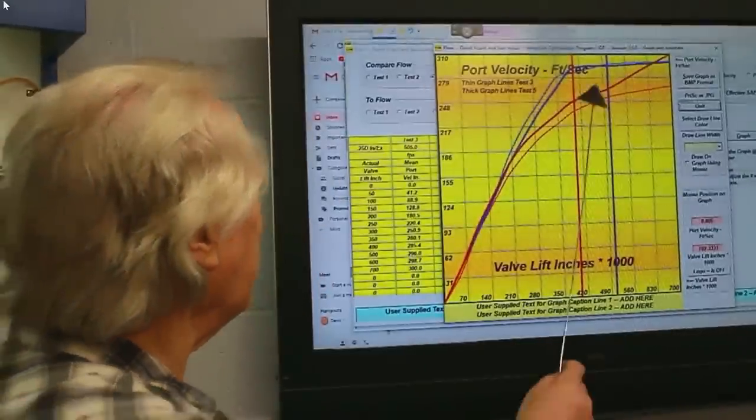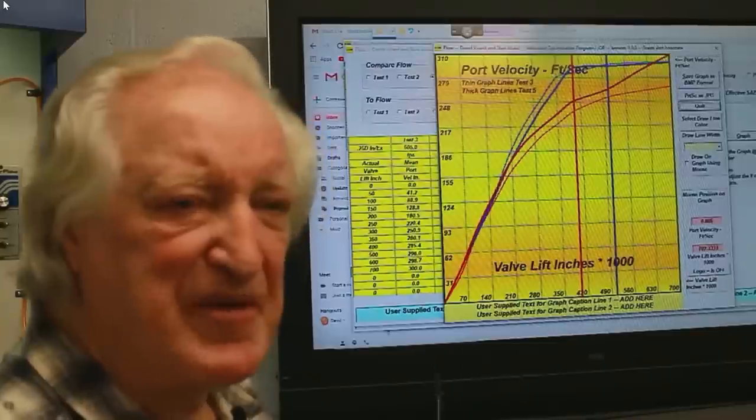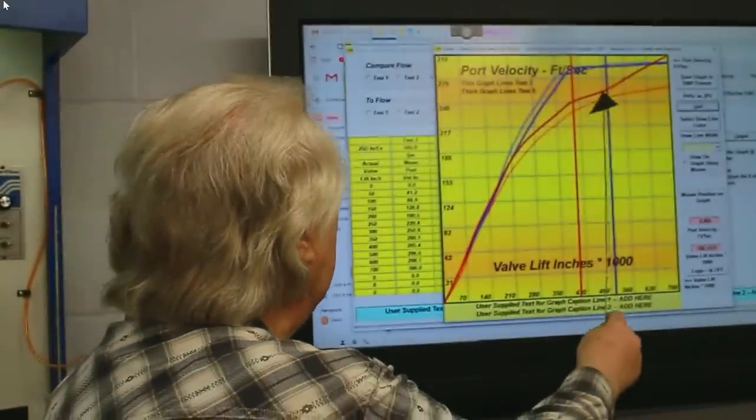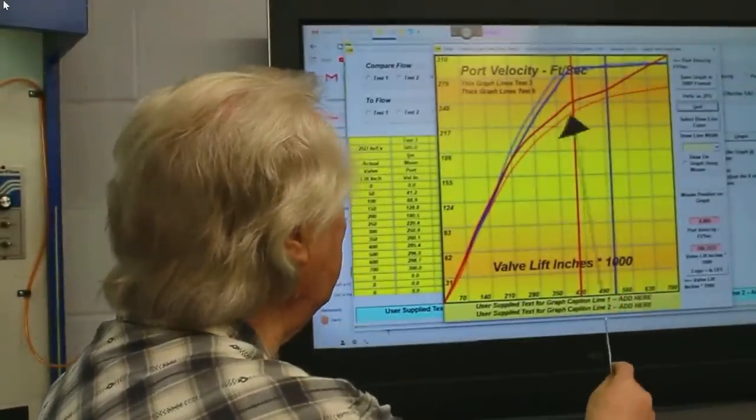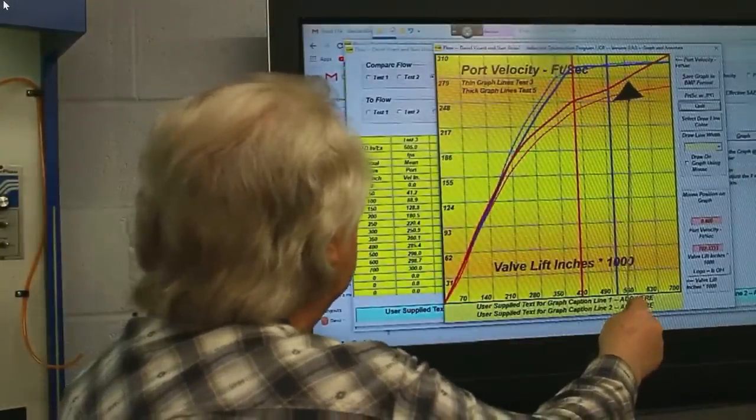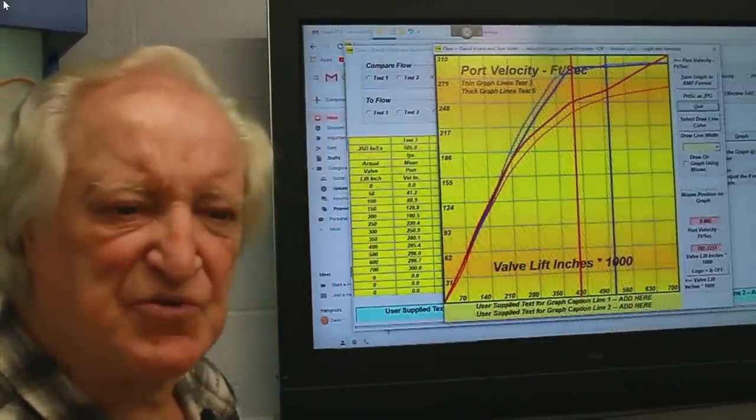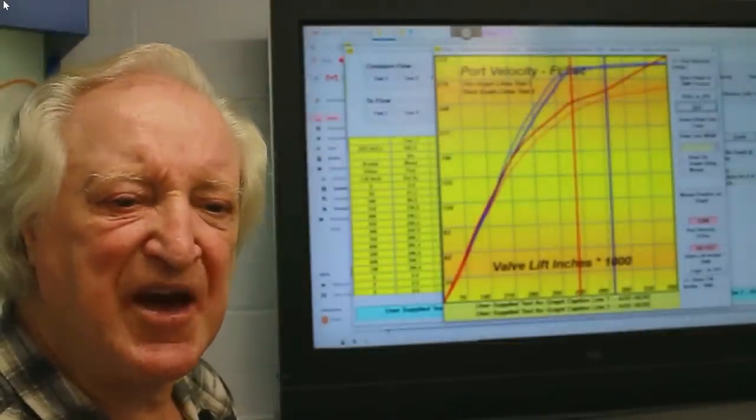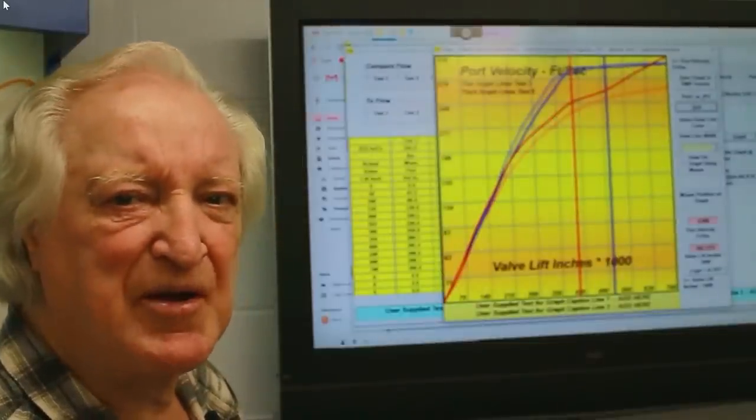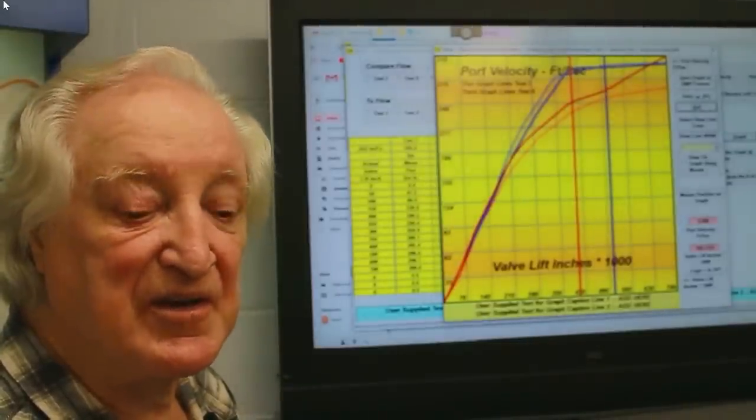Well here we are. Port velocity. We are sitting right on the 300 feet per second speed for the intake. And we are exceeding it at 700 on the exhaust. But we really need to have a little bit more speed in around here, so it's about 280. So maybe some work on the exhaust seat will help that, especially as it needs to get from the quench side into the port easier than we're allowing it with the pretty roughed up seat job that we've got currently existing on the head.